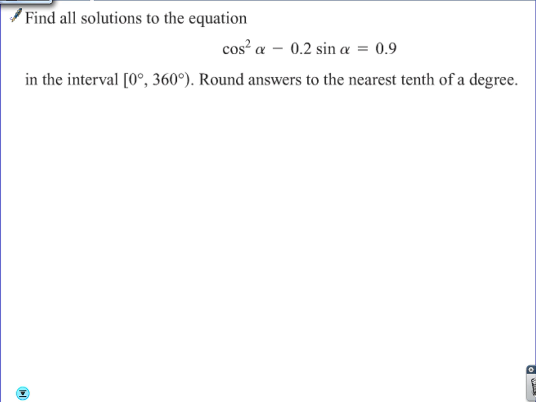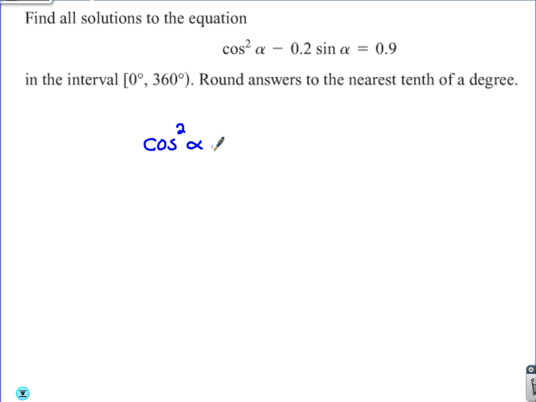Again, it says find all the solutions to this equation. I noticed that I've got cosine stuff mixed with sine stuff. I want to get rid of all of one, turn it into all the other, or try to separate it, is what I told you before. I don't think that's going to be factored. Here's your other tip. Here's your other hint of what to do.